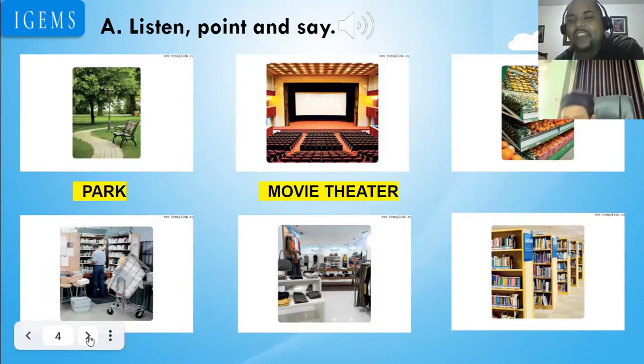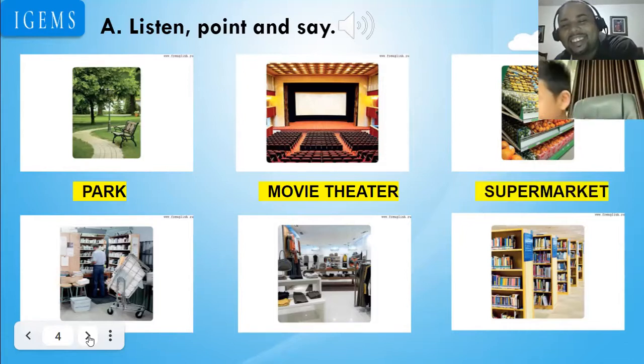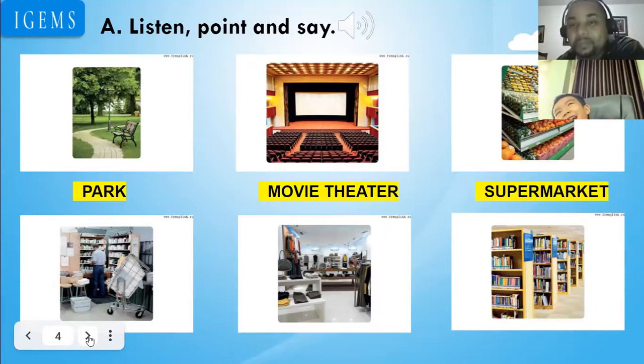Let's see. And what about this? Do you remember this place? Yes, football basket. Does your family remember this place? Yes. What is this place? Can you say it again one more time? Supermarket. Supermarket. Can you tell me three things that your family buys at the supermarket? Potatoes. Potatoes, that's right. Potatoes to make french fries. Oh, chips. That is chips. All right. Chips. What else? Fruit. Fruit, that's right. To keep healthier. What else? Any other thing? Toys. Toys? Oh, yeah. The supermarket, they also sell toys.